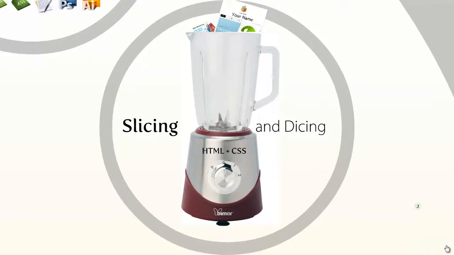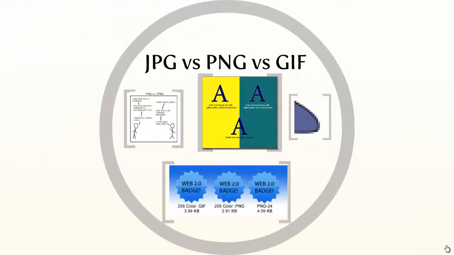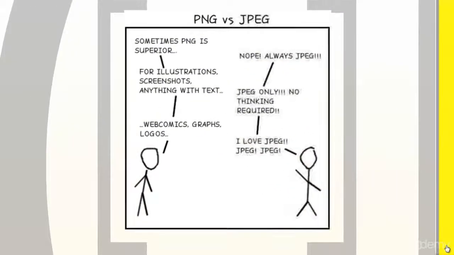Yeah, okay. All right. Then we're going to be having a look at the different types of files when you're slicing and dicing, because it's very important to choose the right picture and the right file format when you're actually saving your files. Do you explain how to choose the right image size for this course? Absolutely. Yes, because the image size is very important. Here you can see that sometimes PNG is superior, but JPEG is good for pictures, because with pictures and lots of colors you want them to be low file size but still looking nice, whereas PNG will always look nice but it'll be a big file size.